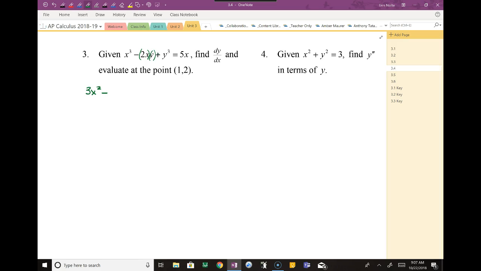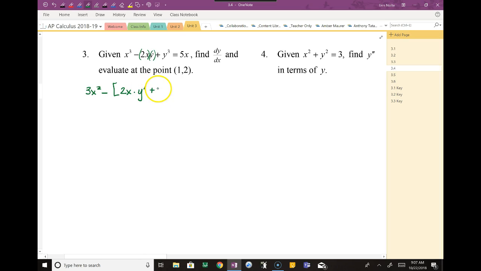So when I do a product rule, I'm going to put everything that I do product rule kind of in parentheses so I don't lose that negative. Okay, so I'm going to say my first term is the 2x and my second term is the y. So I'm going to do a first d second plus second d first. So first is my 2x. D second, what is the derivative of y? Y prime.